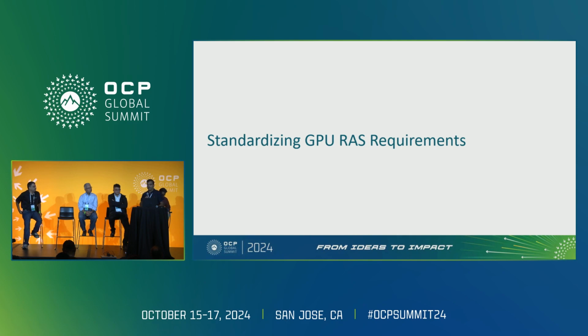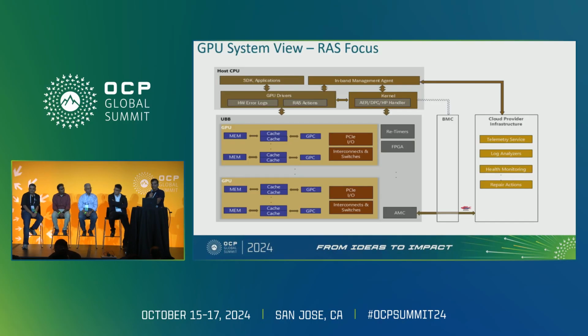Hi, I'm Rama. I work at Microsoft as a RAS team lead. I'll be presenting with Anil Agrawal from Meta. As Vishal said, we have just 6 minutes for the talk. We'll just highlight a few of the high-level contributions we did as part of the 1.0 OCP GPU RAS accelerator requirement spec.